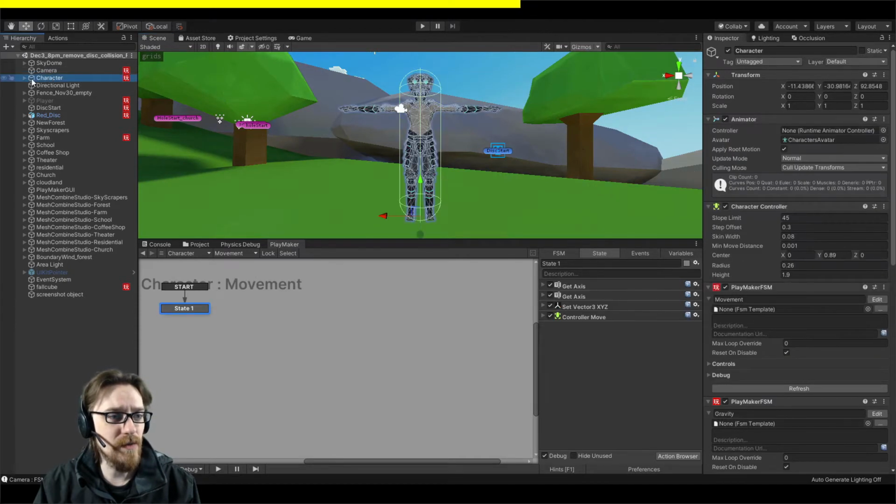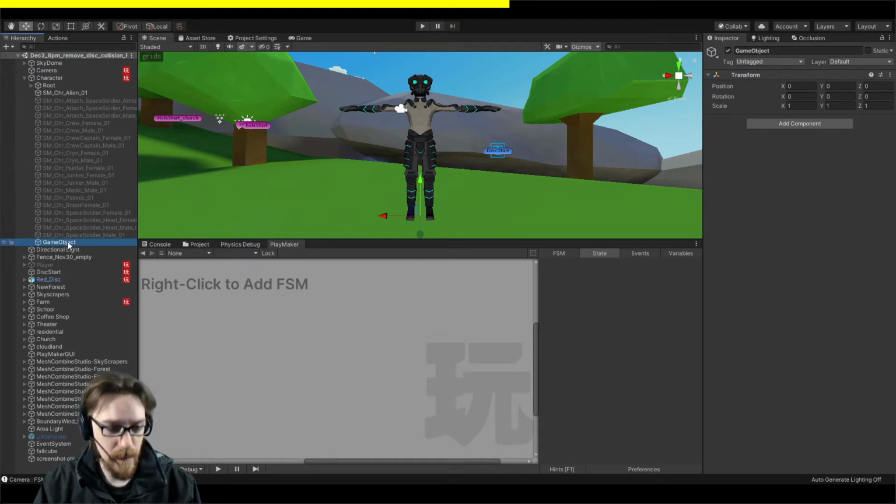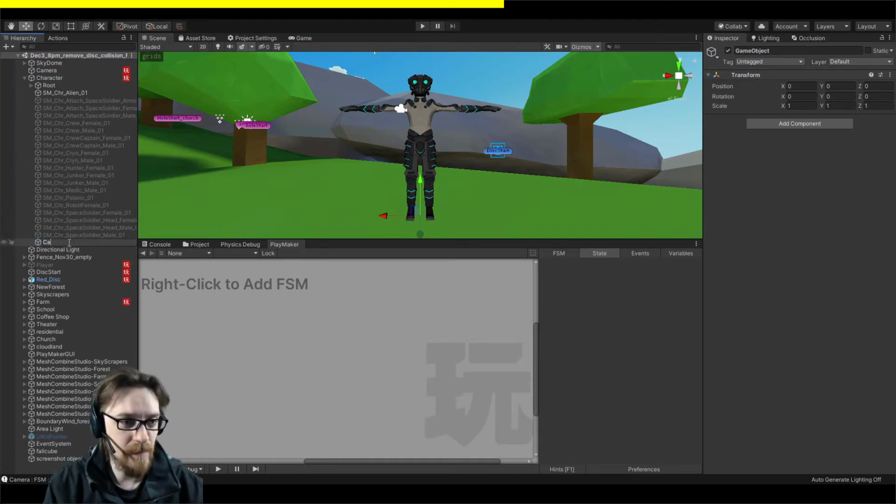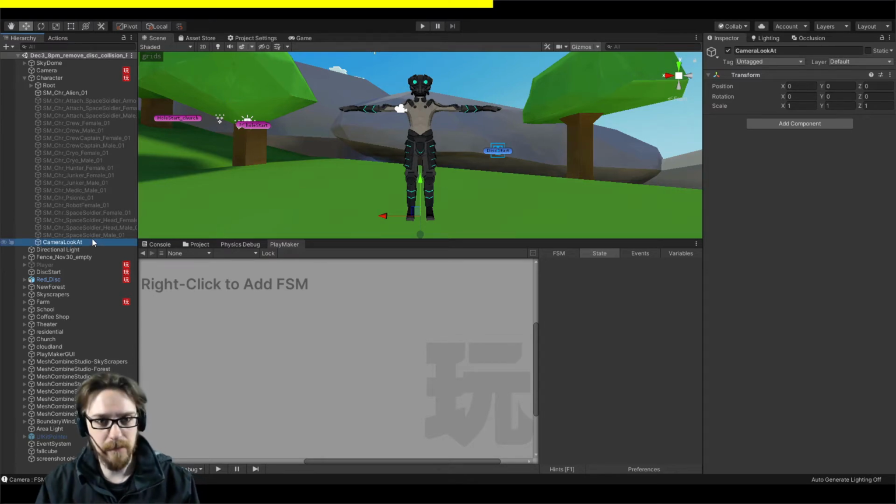What we're going to do now is on my character, I'm going to add an empty game object. I'm going to call this camera look at. Okay. So right now, there it is. And just for fun, let's put a tag on it. Okay, there it is. There's my camera look at. All right, so I want it to be, I don't know, there we go. I don't want it to be at his feet.